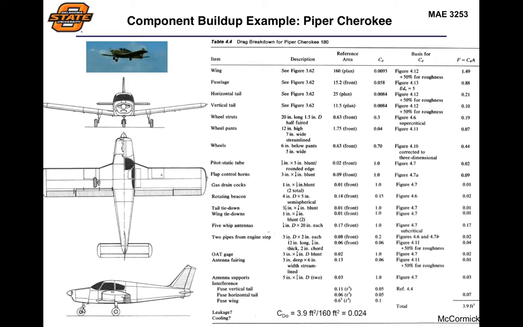Start off with the major elements, wing, fuselage, the empennage, and then we start adding all the different pieces on, calculating that CD value for each one of those. You'll want to build a spreadsheet for any particular aircraft that you're analyzing. This will allow you to develop an overall estimate for CD naught.